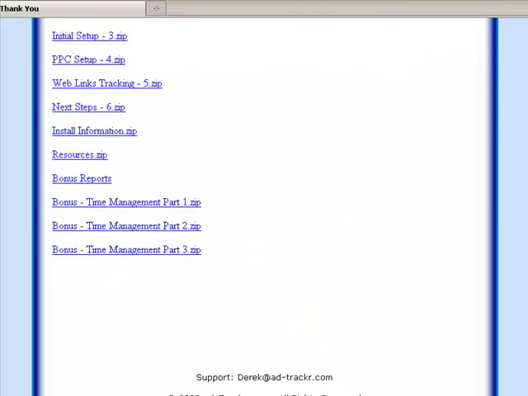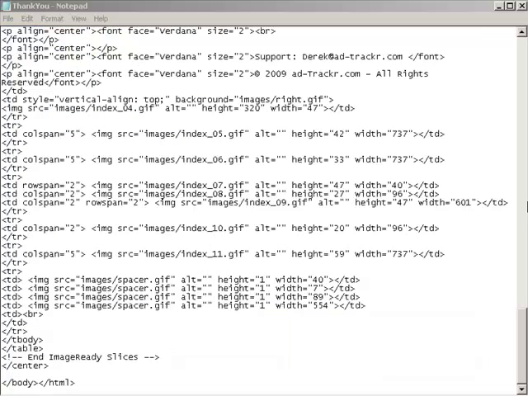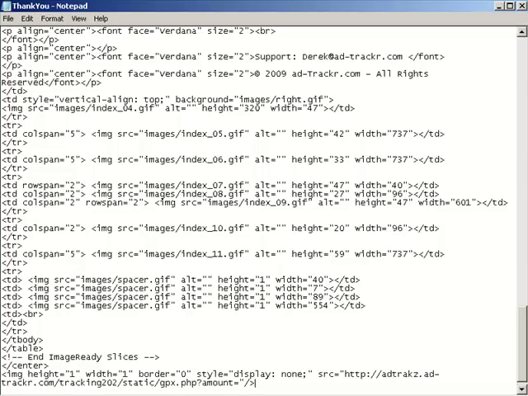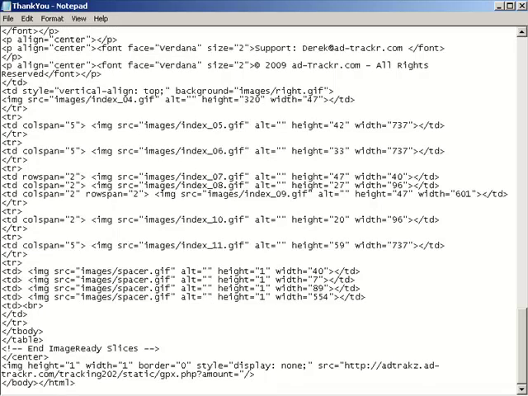Here's my thank you page and what it looks like. You open that up in your favorite HTML editor, or in this case I open it up in Notepad, and you paste that above the slash body tag again. You can see there's the ending slash body tag. The reason I do it above the slash body tag, like I did the other page, is to stay consistent. It becomes a habit, you always do the same thing. You can pretty much paste it wherever you want on the page, but I like to stay consistent to keep it easier for me. That completes your setup.